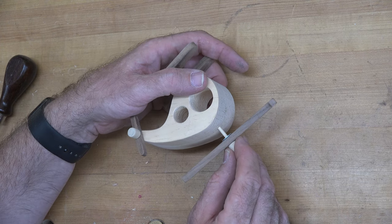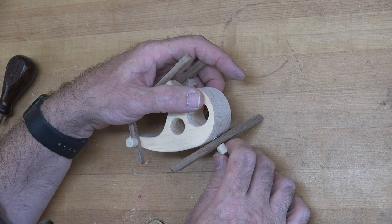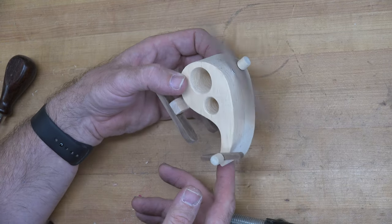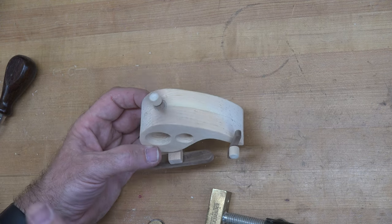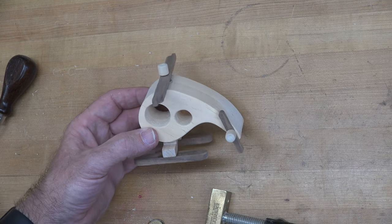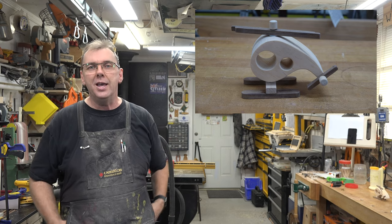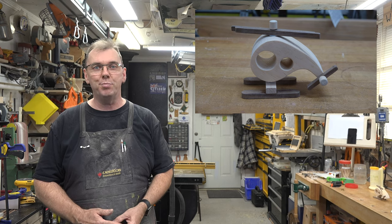Just when gluing this in place, just make sure that you're not putting it so tight that the rotor can't spin. You want to leave a gap there to give room for that to spin on your helicopter's body. And there you have it. A child's toy helicopter.